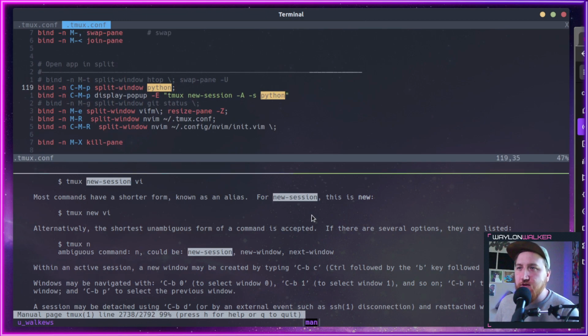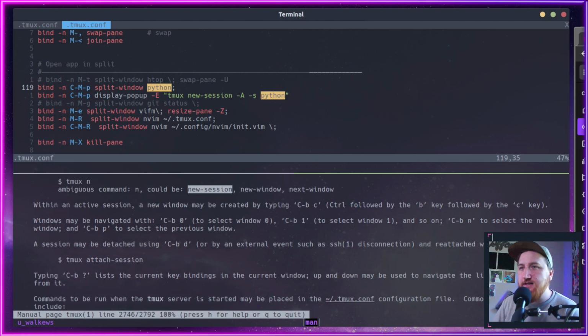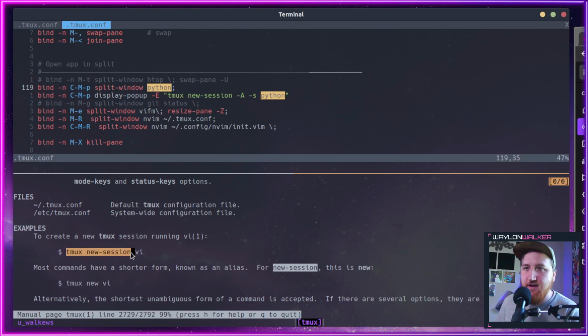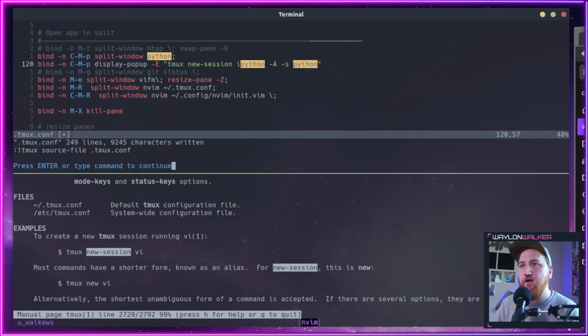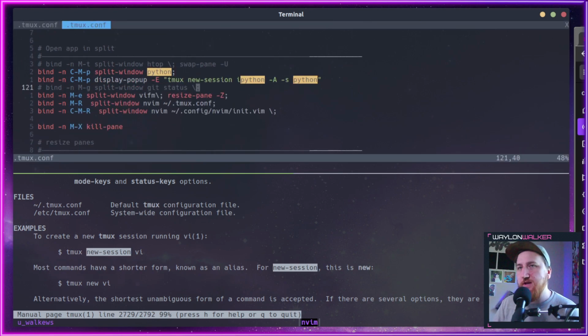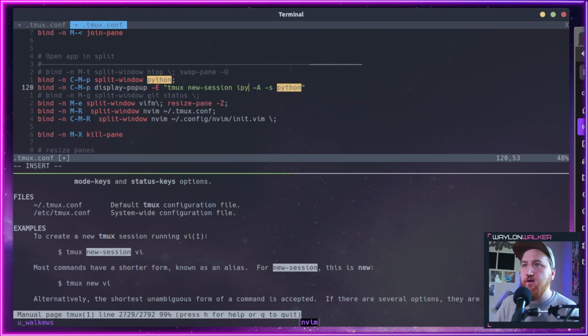Okay. So we are looking into this new session. And I did see some where they're just like this: new session, VI. Create a new session running VI. What if we do IPython before our flags? So now, control space P, or control mod P. Okay, that is no longer working. Okay, it says we can also do new. I want it named. I think the capital A is like attach if it exists.